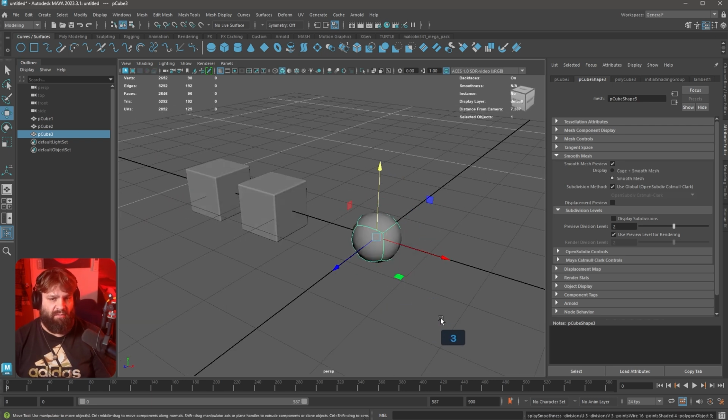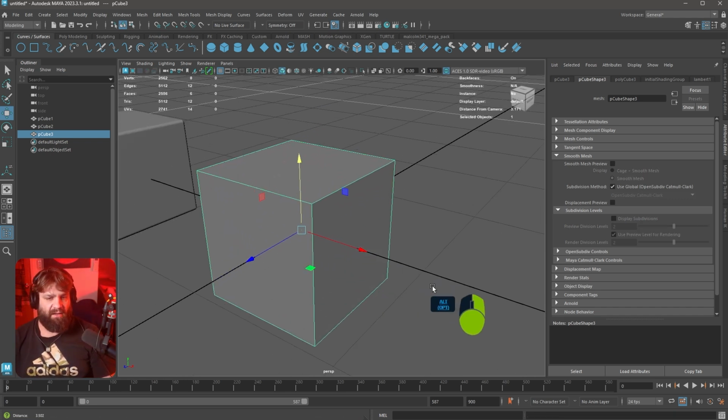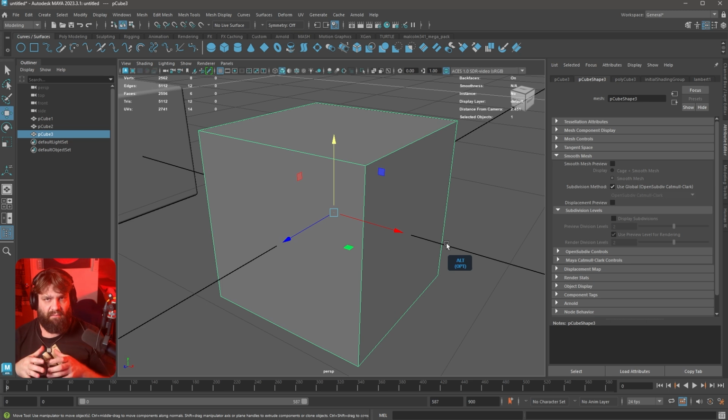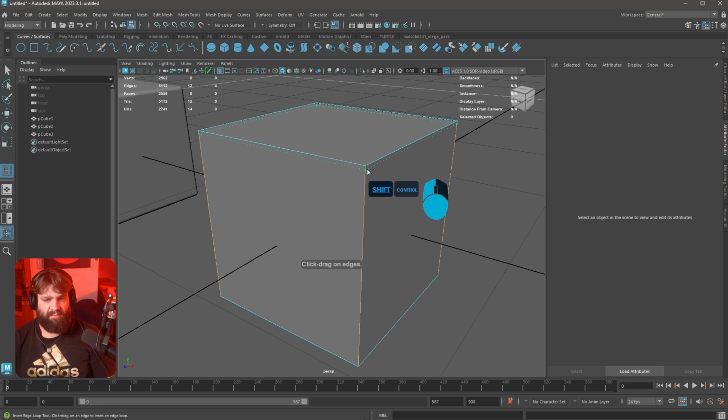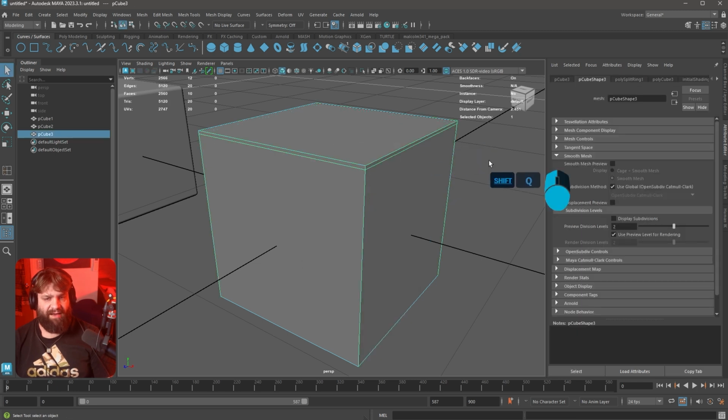What happens if you press 3 on a cube without having any subdivisions? Essentially, it just turns into a ball. And this is because you don't have enough supporting loops that go around in a specific area. So say that you add a band around the top face with insert loop, just like that. And you give that a very tight band around the top. What it's going to do is make the top of the face very circular, but then it's going to be very smooth down below.